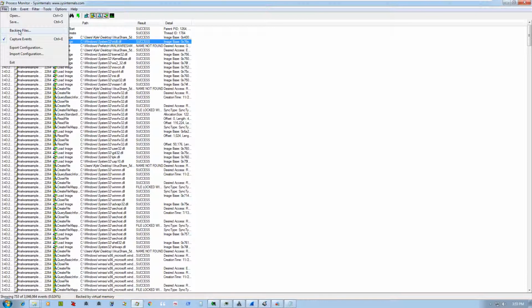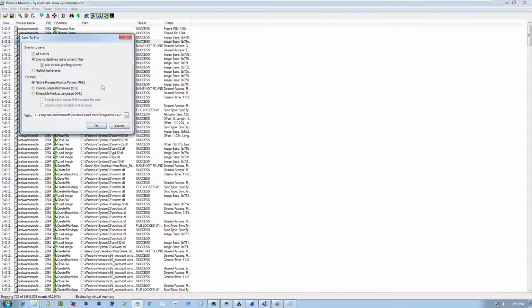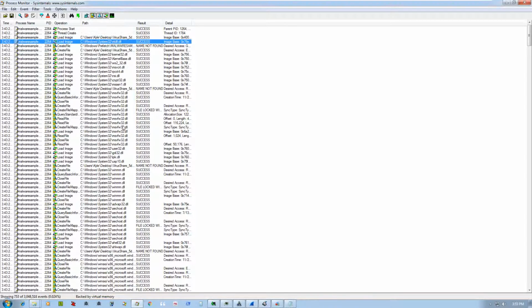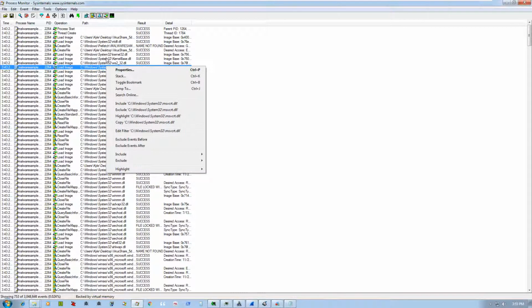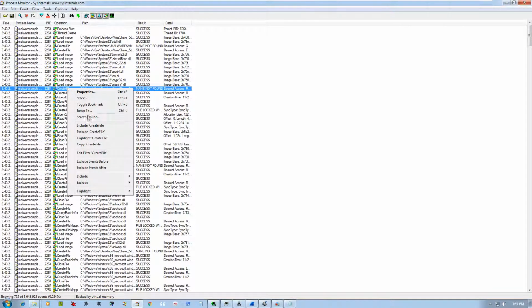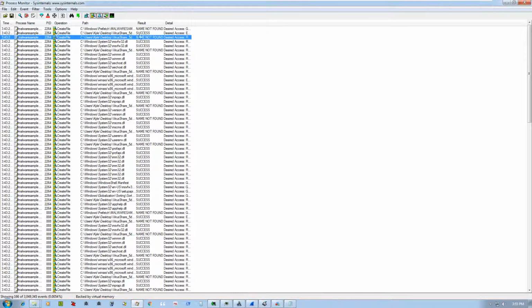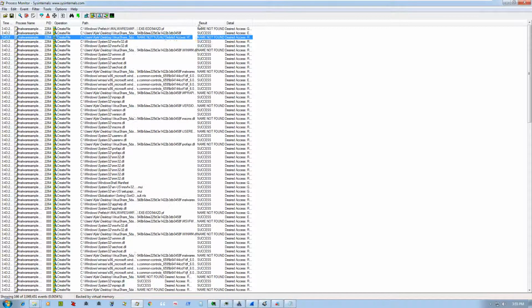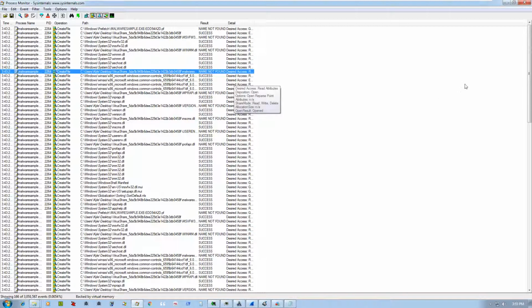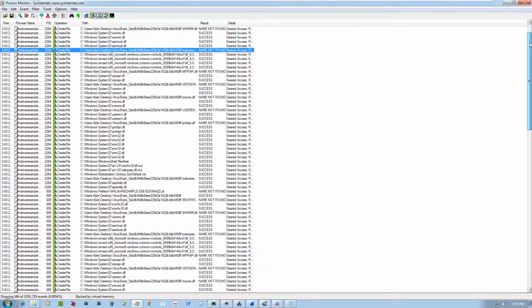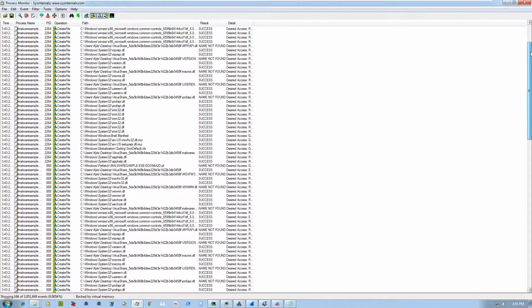Just go to File, Save, and then you can save it into a CSV file. You can just right click and you can include certain things like include file, and it'll show you everything that fell under that operation.